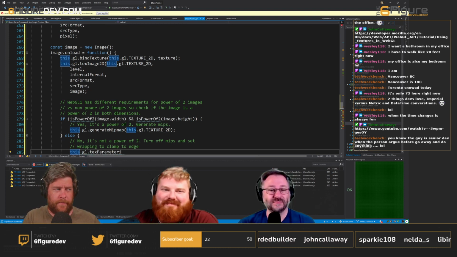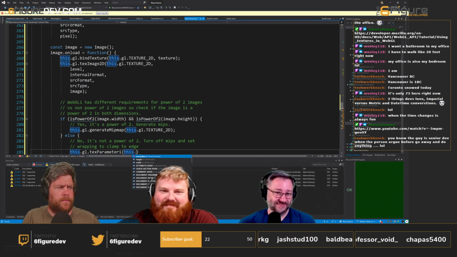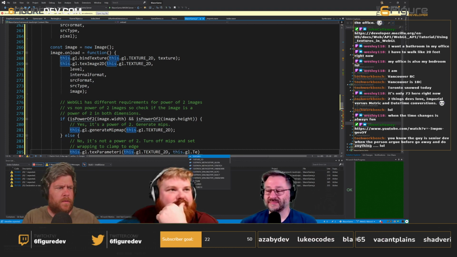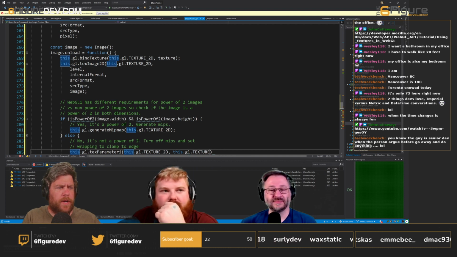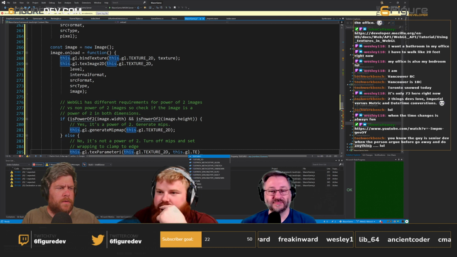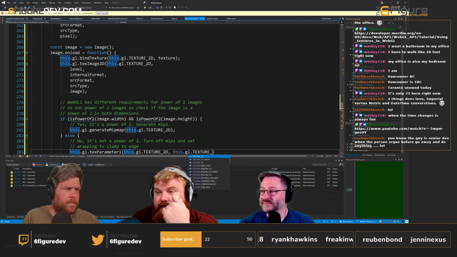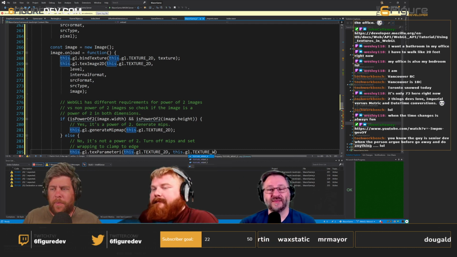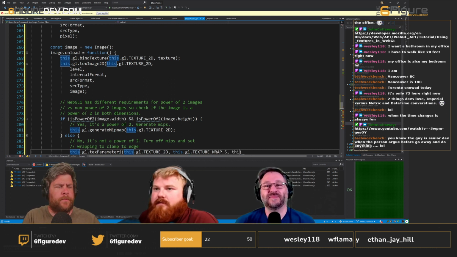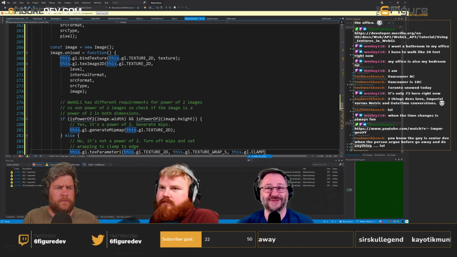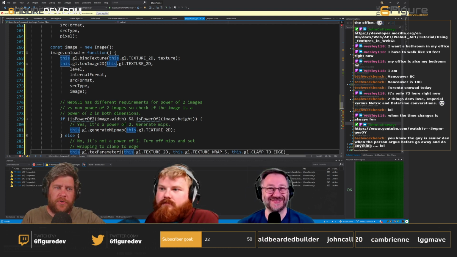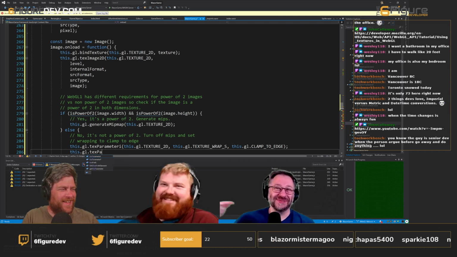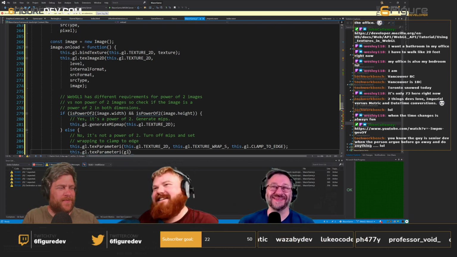Texture parameter, close. Texture, something about a wrap, not something about a map. So do we know what we're trying to accomplish here? Just curious. He's using Microsoft Edge. Right, we're going to clamp to Edge. Okay. But he's using Edge, following a tutorial from Mozilla that's going to put a Firefox inside of the spinning cube.